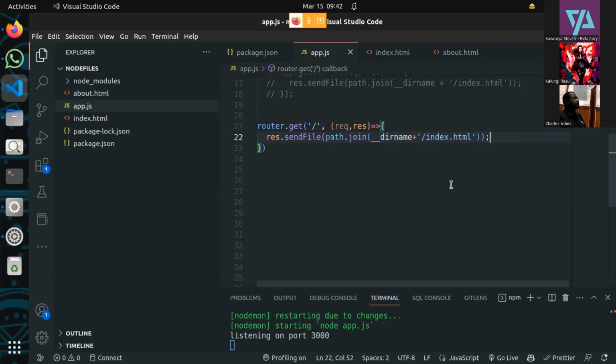So guys, are we together up to this point? Is there anyone we have left behind? Guys, anyone having any challenges? So run that and then we see in the browser.